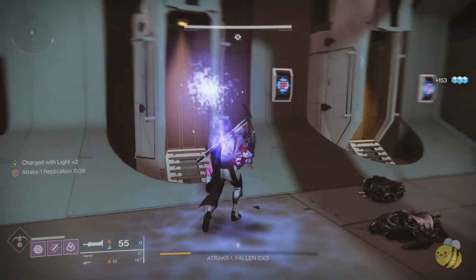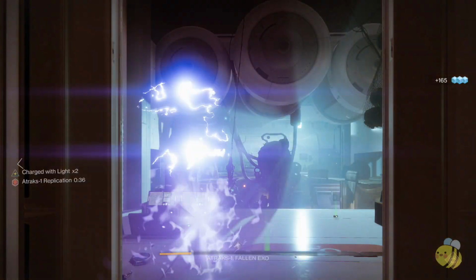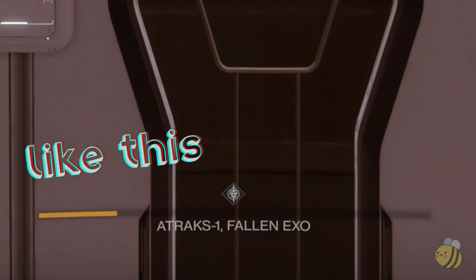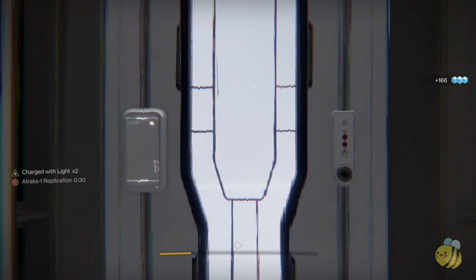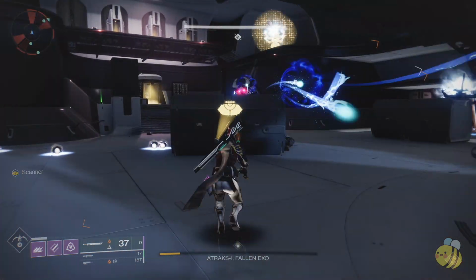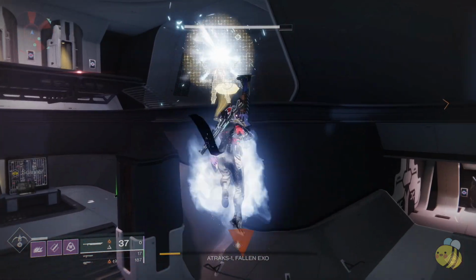Now, this whole thing can be one phase with a lament, but repeating is sometimes necessary. Once Atraks-1 is at 1/8 health, everyone needs to go up to space, no matter what you're doing. Whoever has the scanner finds Atraks-1 amid the massive Atraks-1 copies.